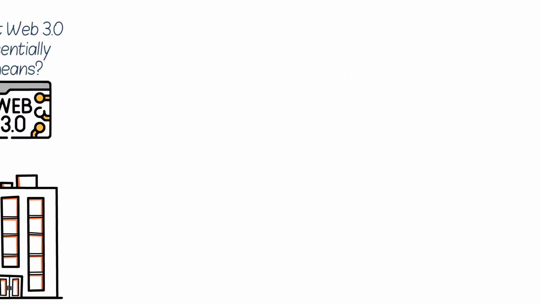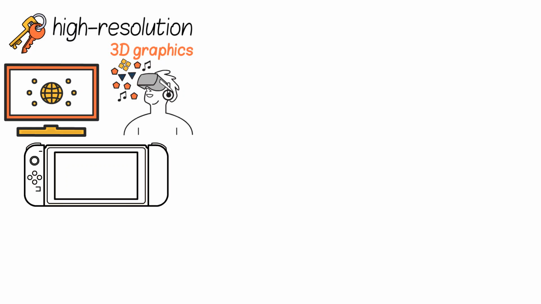The next key feature of Web 3.0 is the use of high-resolution 3D graphics, which will play an important role in creating the immersive experience that this technology is aiming for. Video games will be an obvious source for its deployment, but almost every single task, no matter how boring it might be, could be enhanced with this technology.